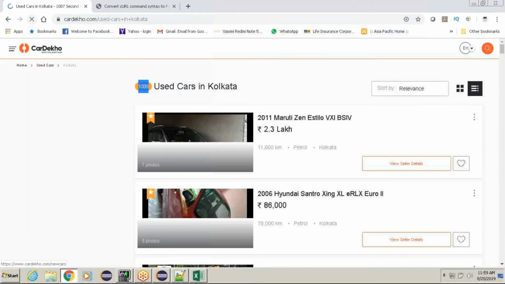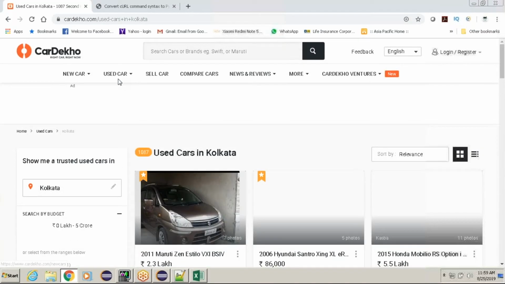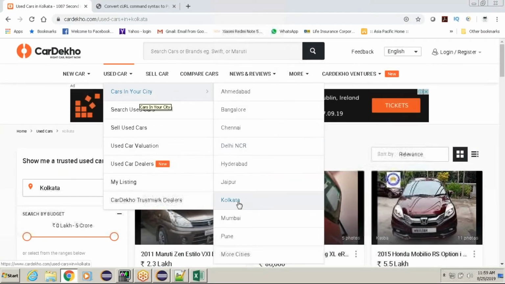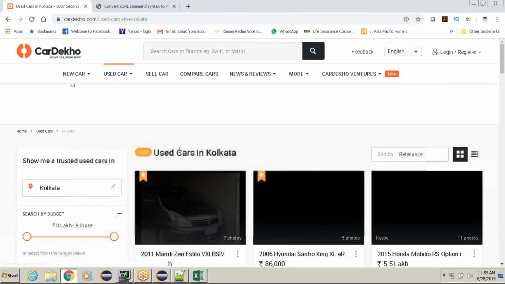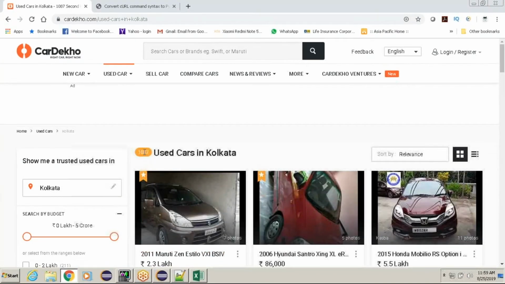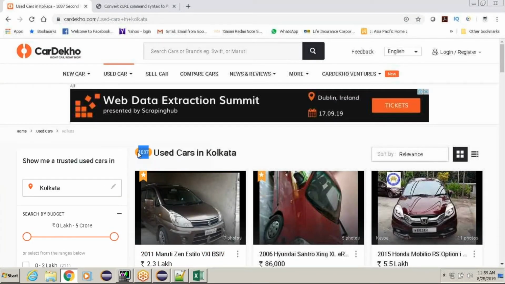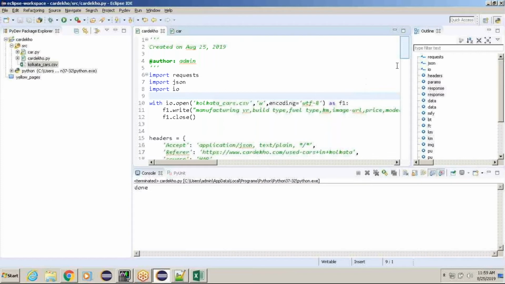Let us go to cars and then Kolkata. Oh no, it is showing 1087. So we need to work out how to get that. Actually, I am going to use BeautifulSoup for this.